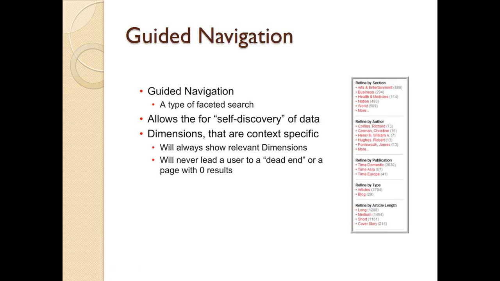The guided navigation is built in such a way that you will never go into a dead end. It's pre-configured so that you will not get zero results, because over each refinement, if there is no particular refinement type, it will just remove the refinements. For example, you have refined by type article and blog. If there are no articles or blogs available after this refinement, it will remove that refinement from the menu. This way you will not end up in zero results or a dead end.